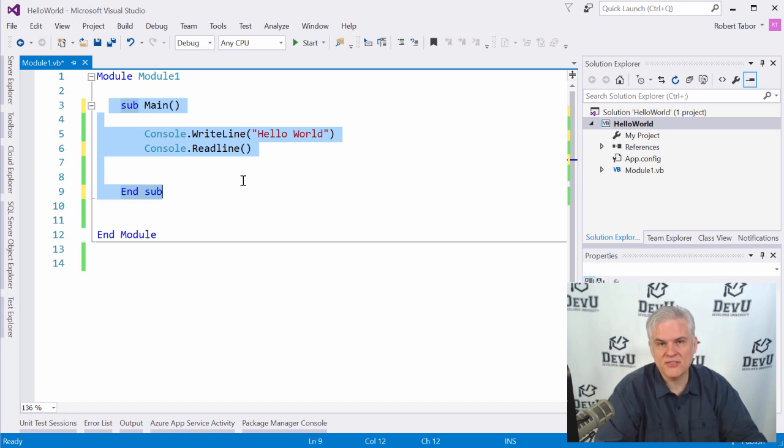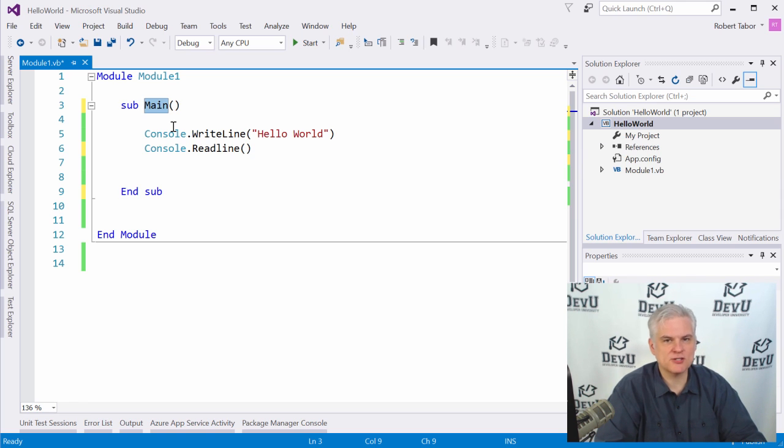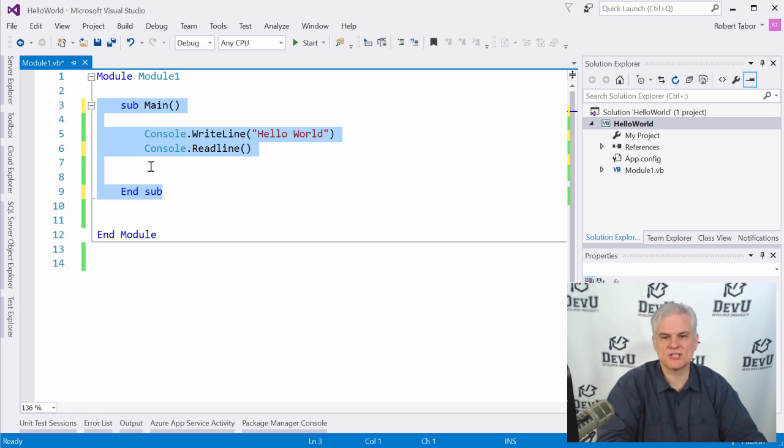So we'll talk about what methods are. They have a very specific meaning, but for right now, I'm just going to use it in a very general sense. This is a method, and the method has a name. The name of that code block is called main. Now, this specific subroutine, the specific method, actually has a special purpose in our system. Since its name is main, it just so happens that this code will execute first whenever our application runs.